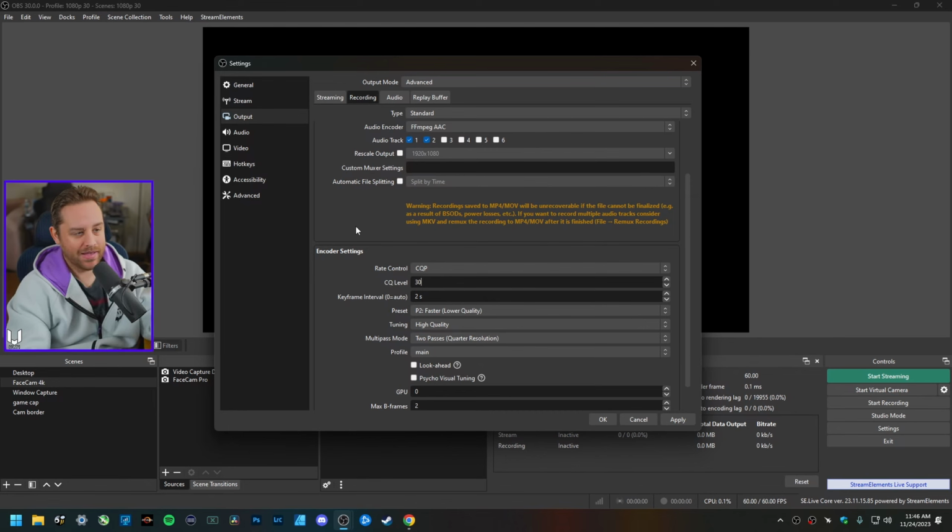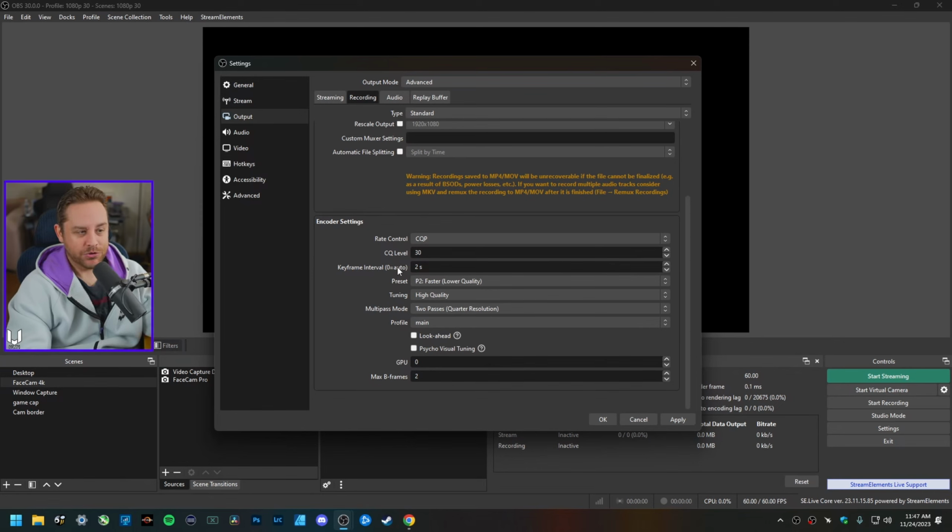So it's really cool, and again, much lower on bit rate, which means it uses up way less space on your system's hard drive. Keyframe interval, again, to tuning, high quality, multipass, 2 passes, quarter resolution.